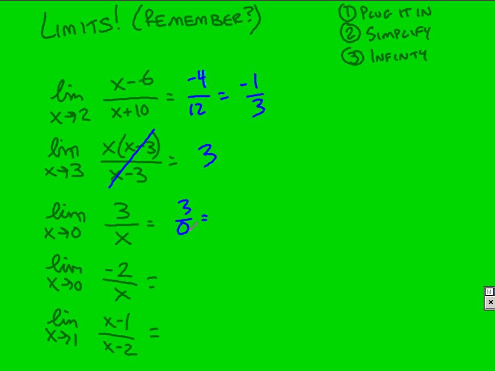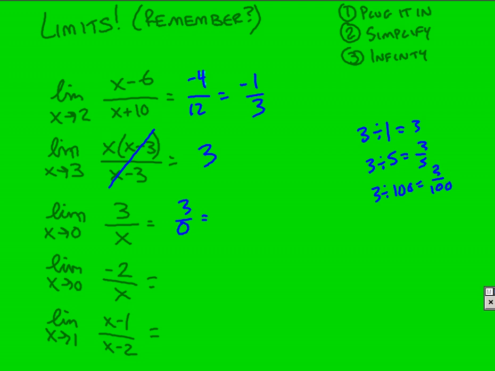However, what we're going to say is this is dividing by a really, really small number. So what that means is, if I did 3 divided by 1, that's 3. If I did 3 divided by 5, that would be 3/5. If I did 3 divided by 100, that's going to be 3 over 100. It's going to get smaller and smaller and smaller.